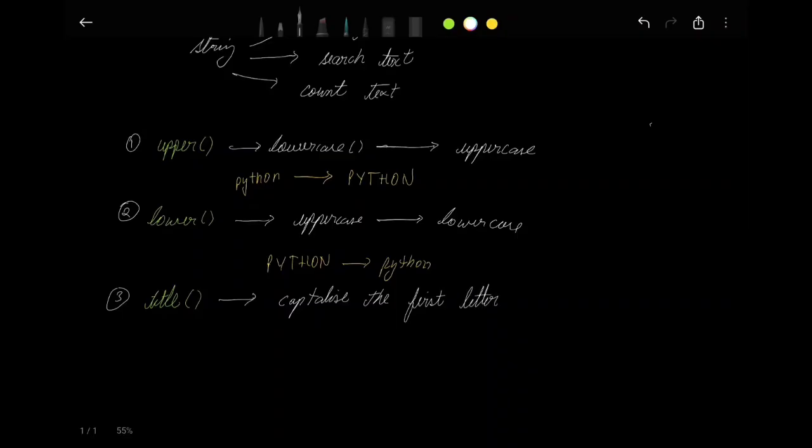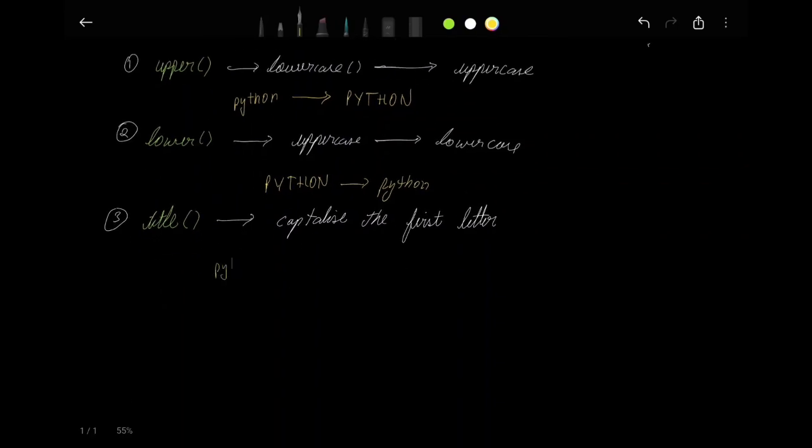This is useful when displaying names, book titles, article headings or certificates. For example, I write Python space programming. The title will convert it to Python Programming in such a way that every first letter of the word is capitalized.